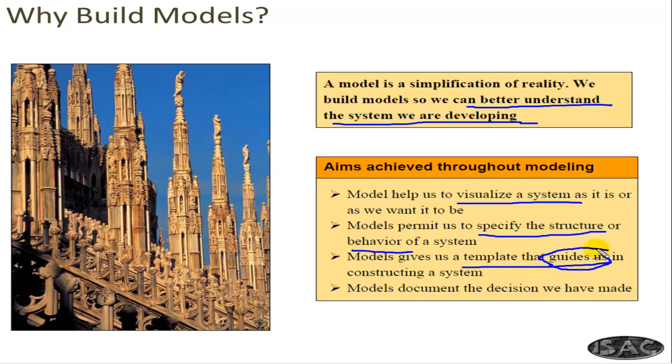So if I have a template, then next time when I am going to model something similar, I can use that template to develop my system, or at least I can pass that template to all the people who are involved in developing or creating that system. That's why a model is very important, because you can visualize how it will look, and you can specify the structure or behavior of the system.